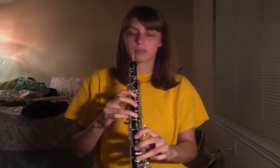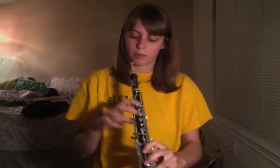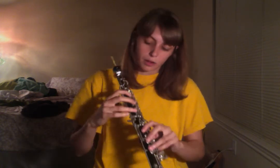while we do that. So while we have our nice rounded embouchure and tight lips, we're going to bring our lips not all the way to the cork. We're going to keep them around the heart near the tip of the reed.